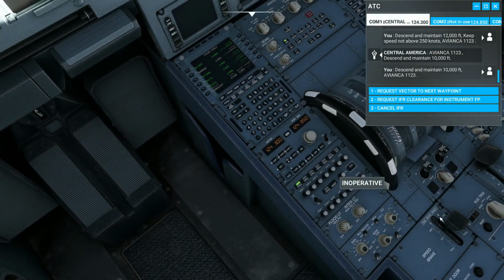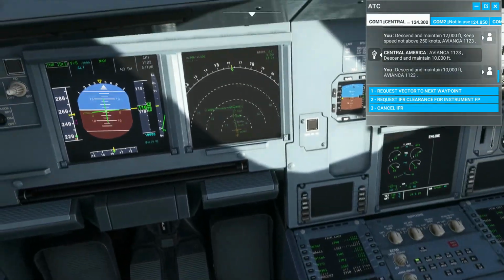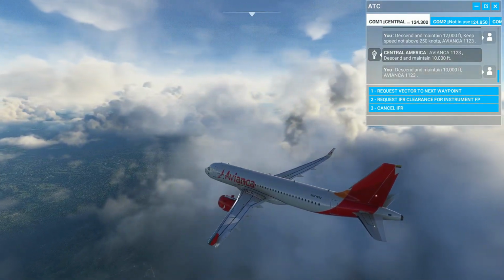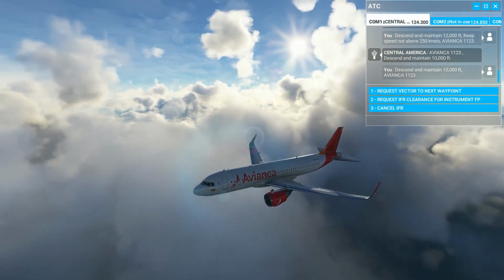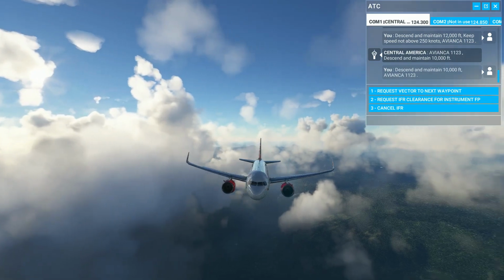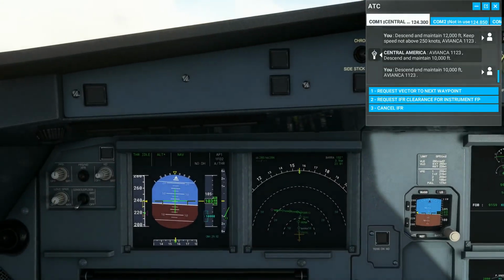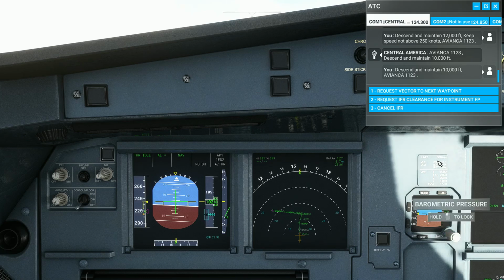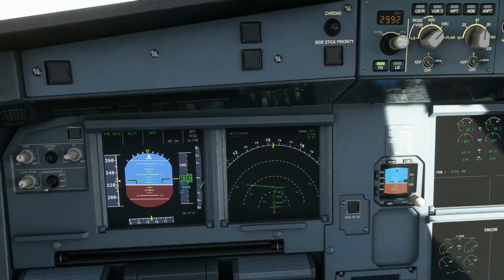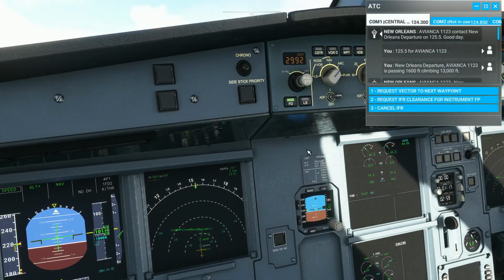We're going to get that approach mode on shortly. I still have the speed brakes on. I think I'm going to release them mostly right now. Let's go to about 20. Man, that's really a pretty scene right there. The clouds coming in here to Costa Rica. All right, let's see. Now I'm going to go ahead and engage approach really soon. It's at this point here, so let me see. It's going to come on here.